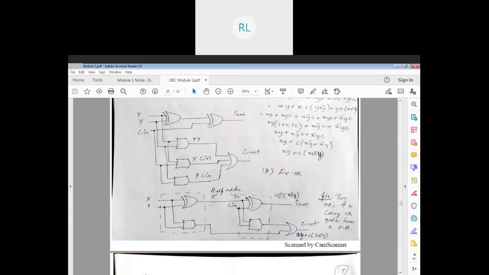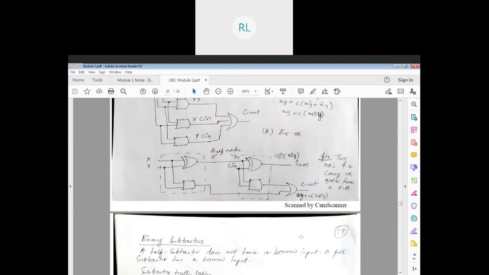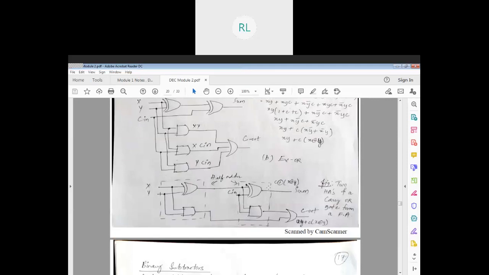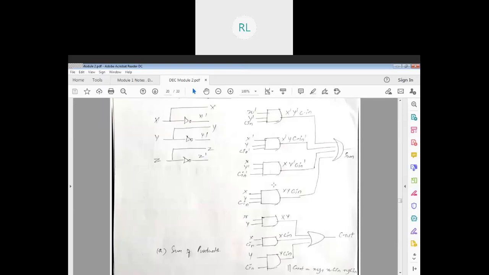In that case I can use this type of function. This is just for your understanding. So xy is here, and then it goes with c in, just like what I've done here. c in plus x XORed with y, so that is my sum. And c out is nothing but xy plus c, x XORed with y, the same equation is here. So you can verify this using the expanded equation here.